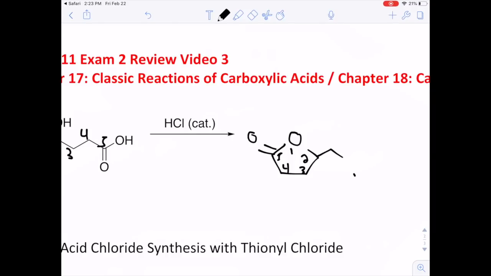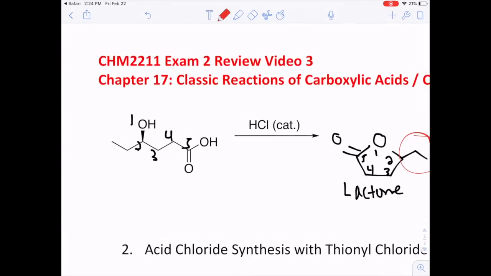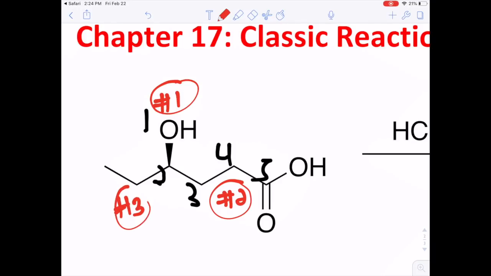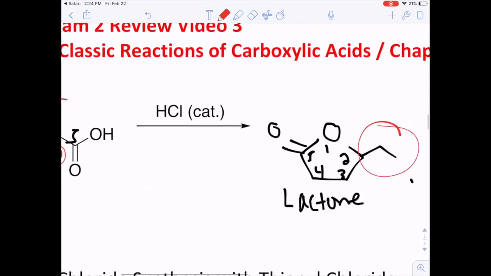And that carbonyl group next to that oxygen is an ester, but more specifically, we're going to call it a lactone. And if we wanted to be more specific, and have proper stereochemistry with this ethyl group, what we decided is we're going to assign R and S configuration for this hydroxyl group, and that needs to be retained for the ethyl group in the end product. So we're going to assign R and S for this molecule. Priority number 1 would be this group. Priority number 2 would be this group. Priority number 3 would be this group. And 4 is on a dash, so that we're in the right orientation. So this is definitely going to be an R configuration. So we need R configuration in our end product.